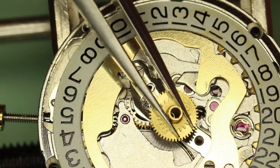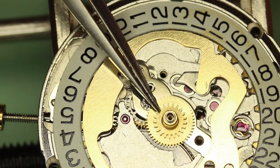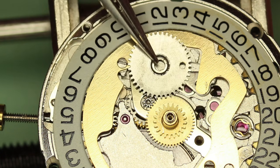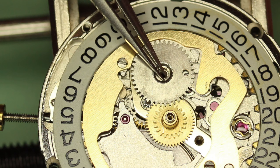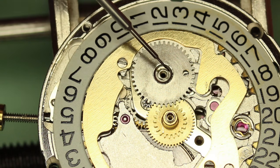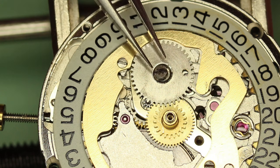So we're nearly done. The hour wheel goes on. And then the calendar driving wheel. And the screw for this one is shouldered, which means once it's screwed down, it doesn't lock the wheel up. Allows the wheel to spin freely.